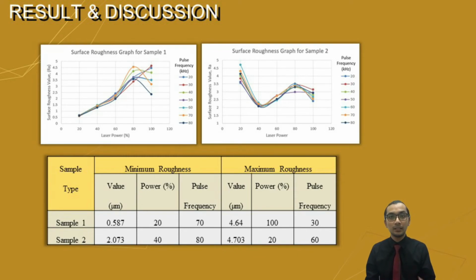The maximum roughness is basically not the best quality, it is the lowest quality, where the high surface roughness is caused by surface deformation and oxidation for sample 1. This is because laser power is the main factor for sample 1. As you can see, at 100% and 80% laser power, the surface roughness value is very high. However, for sample 2, the lowest laser power shows the highest surface roughness reading, because the lower laser power doesn't have enough energy to penetrate the surface layer of the laser cleaned surface.